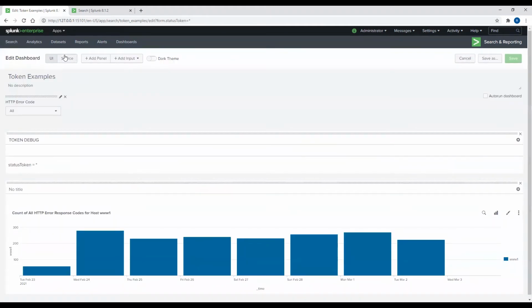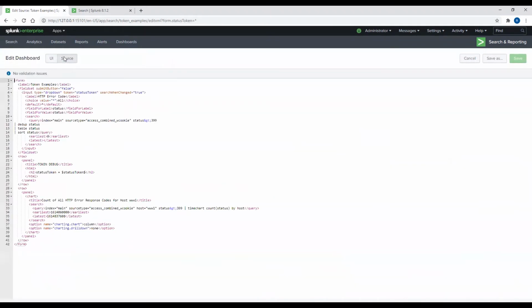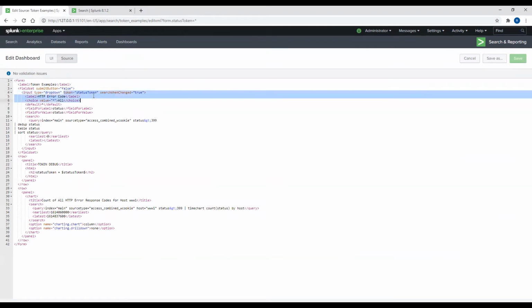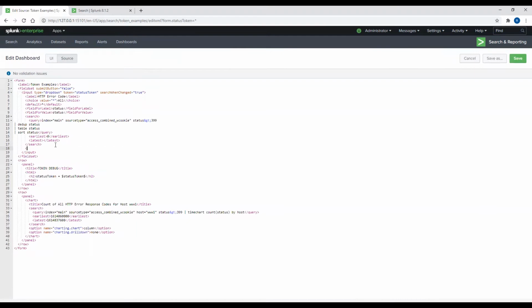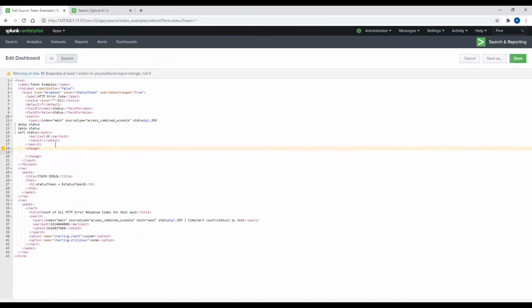Edit, source. Again, here is our current input. We'll add some code at the bottom of this input. Change, set token equals $status option label token$.